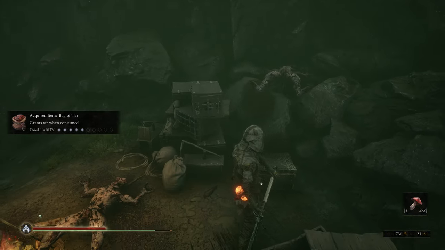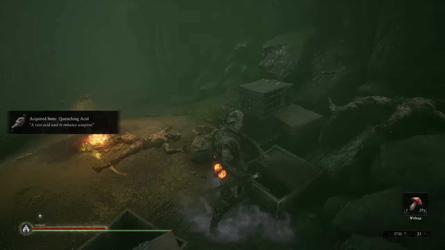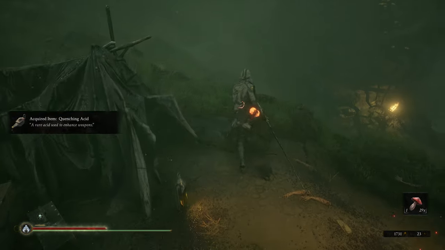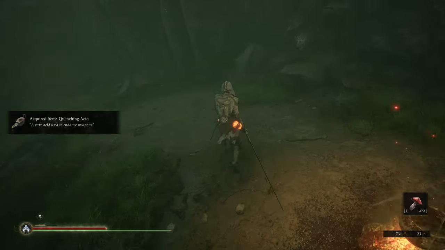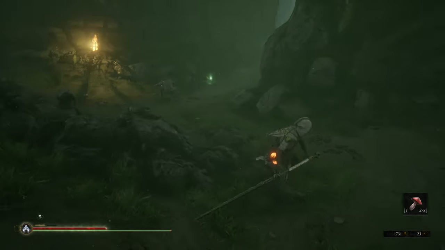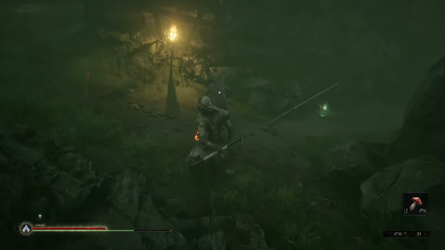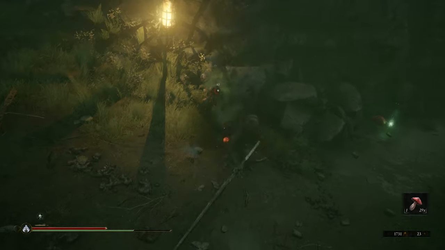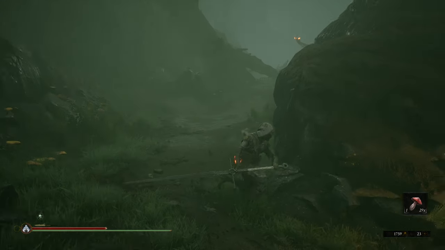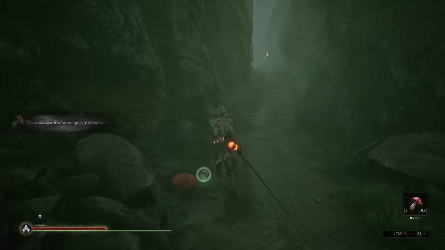Bag of R. How did I not open this? Quenching acid. Oh, I've got upgrades here. So that's exciting. And I do like this weapon, so I think this is a good one for me to upgrade. Perfect. Okay, we've gotten this area taken care of now.